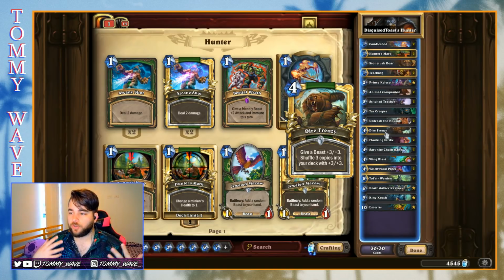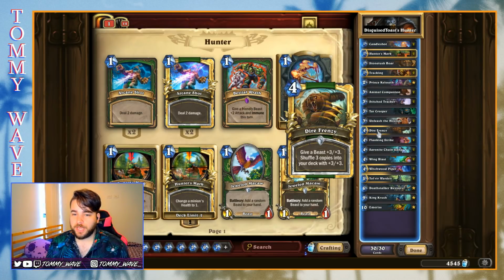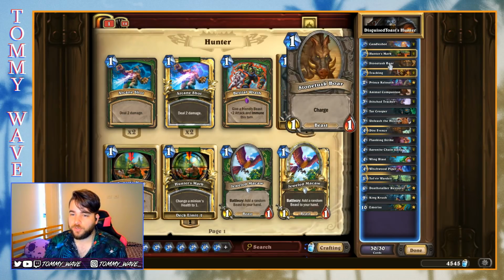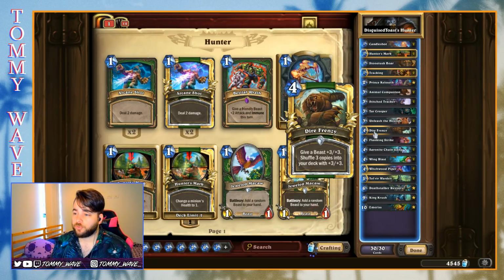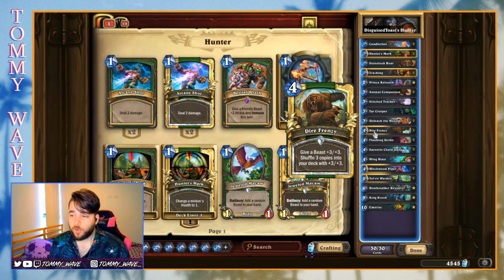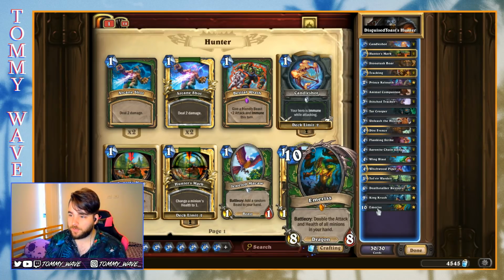So for those of you who don't know the general premise of these Dire Frenzy decks, it is to land the aforementioned Dire Frenzy on a beast, preferably a Stone Tusk Boar. This will buff it into a 4/4 for 1 mana and shuffle 3 copies of it into our deck. So hopefully we can draw those later on, and we can use them as pieces to either control our opponent's board, or almost like a combo piece where once we've drawn all 3, essentially we can burst our opponent for 12. Now the extra little bit of spice that Toast has introduced to this deck is Emeriss.